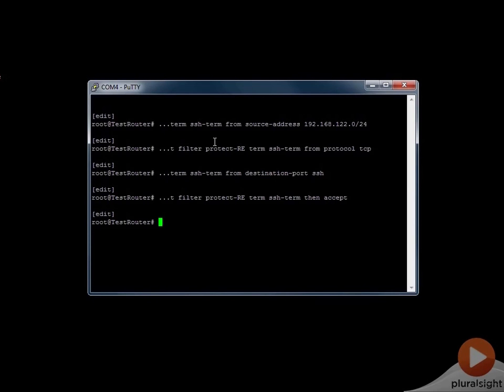Let's do this again with set firewall family inet filter, and we're going to use the same filter name, protect RE. We're going to define a new set of terms here. We're going to call this one BGP term, and then we're going to say from source address.